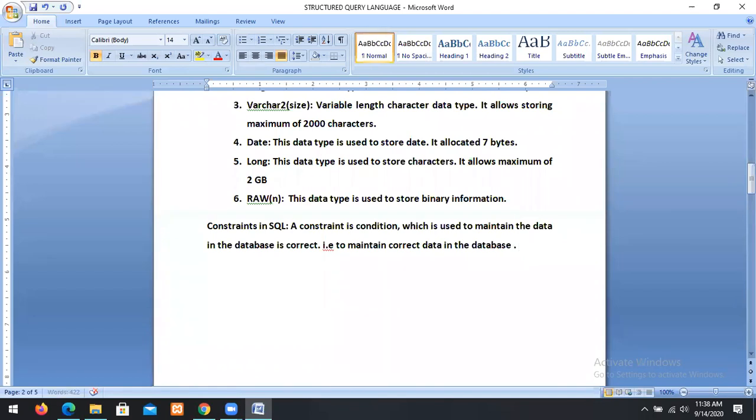The constraints in SQL: there are two types of constraints in SQL. The first one is column constraints.